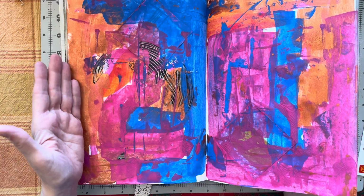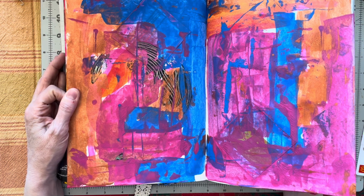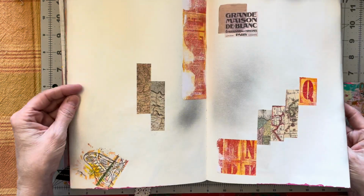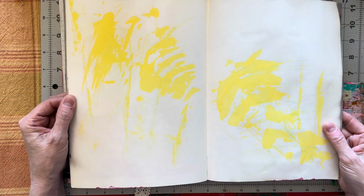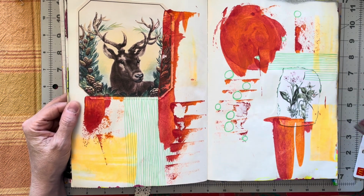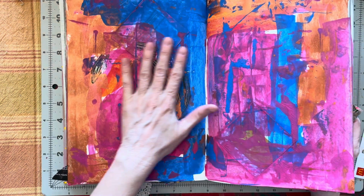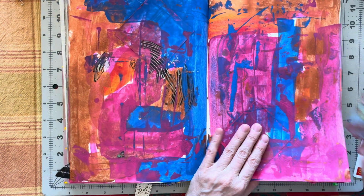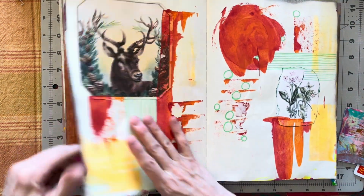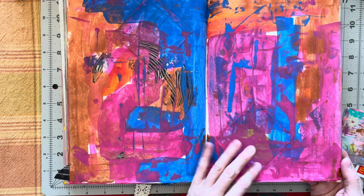I don't think you end up being able to do high-end art journaling at your first sit down. You've got to do bits and say, okay, the world didn't end as a result of that. And then you get a little bit more brave or excited or whatever. And then you're like, woo, this is very satisfying to do. I am not going to lie. And then when it's still wet, slap, slap. And then you can see the paint coming over here, and then you get that.